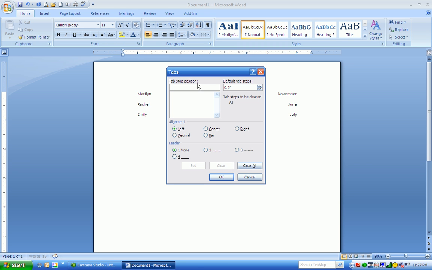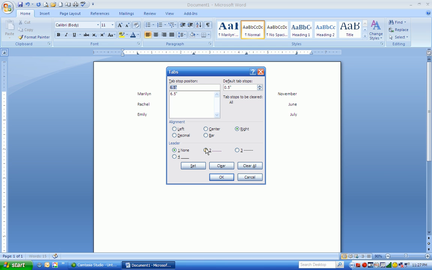So maybe the right margin would be about 6.5, and then make sure it's right and then set it. But if I wanted to have it fill in with dot leaders, then I would put some dots, and that means the dots will go in front of this right tab.